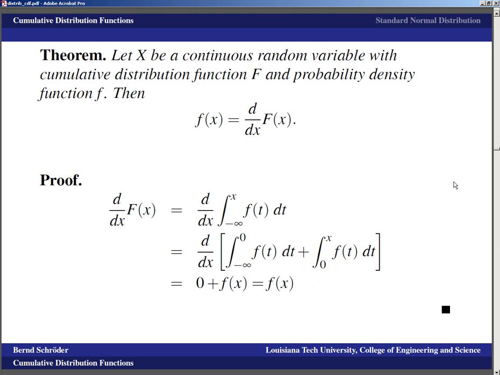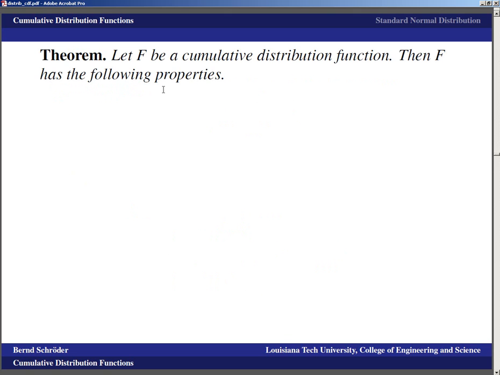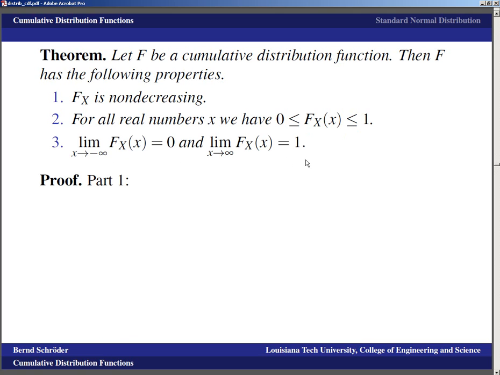And yeah, so again, we're just recalling a few things that will come to us every so often. We're refreshing memory a little bit here. If we take a cumulative distribution function, then we will always have the following properties, namely cumulative distribution functions will be non-decreasing. For any real numbers, the value of the cumulative distribution function will be between 0 and 1. And we will have that the limit as x goes to negative infinity of the cumulative distribution function is 0, and the limit as x goes to infinity is 1. And that comes from the following.